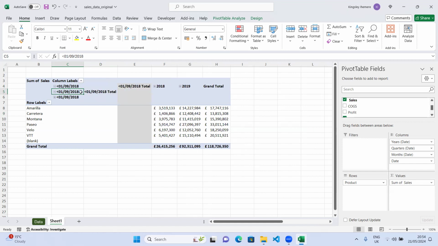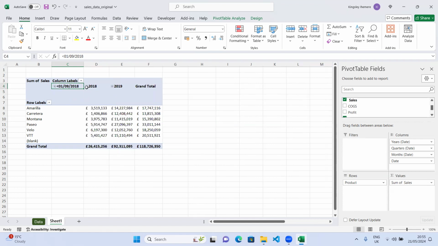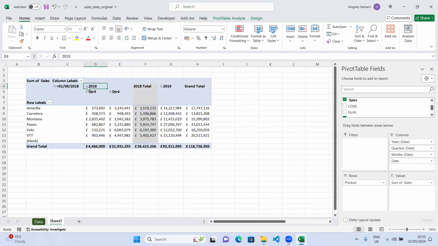So we expand this and it keeps expanding, giving us different dates, and we can keep expanding this way. But this is what I want to do. Let me collapse it. I can come here and expand it from here.